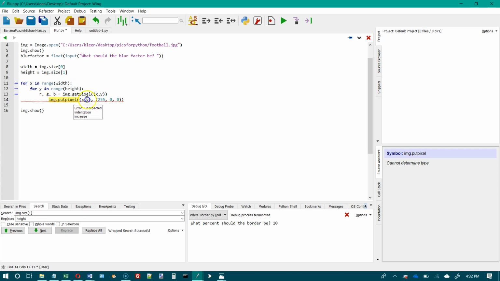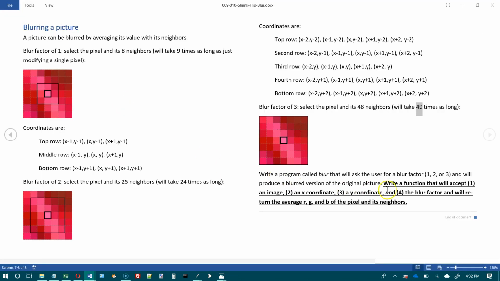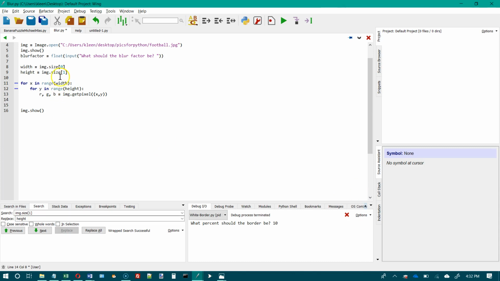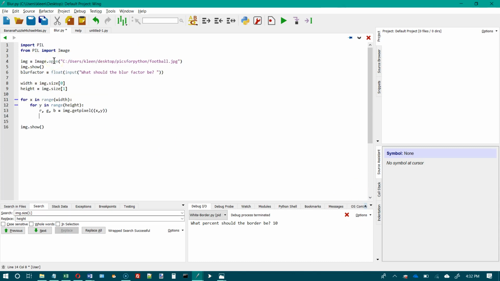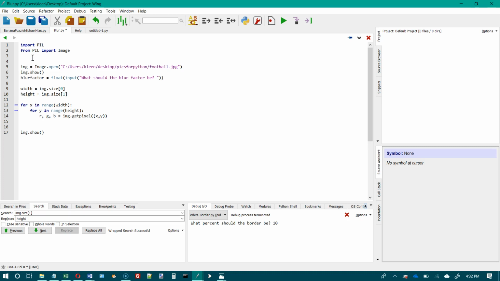the average of that. And so I'm going to, what did we say we were going to call the function? We didn't say we were going to call. Oh, we did. Program's called blur. It doesn't say. We'll call this, actually we may as well just call it average, I suppose. So I'd like to put functions up here at the top. They have to be defined before you can use them. So, and we'll call it average. And we're going to pass in an image. And then we're going to pass in an X, and we're going to pass in a Y, and we're going to pass in the blur factor.